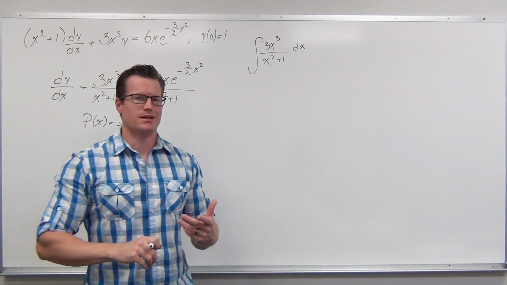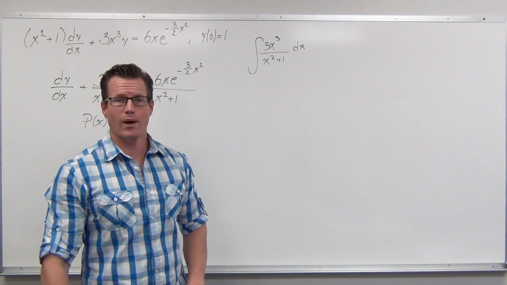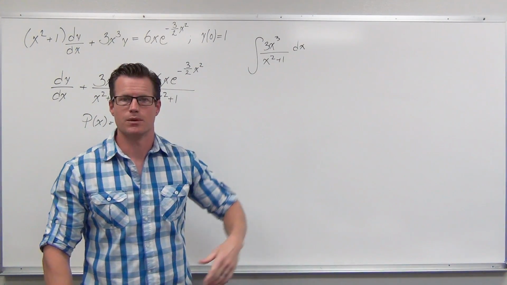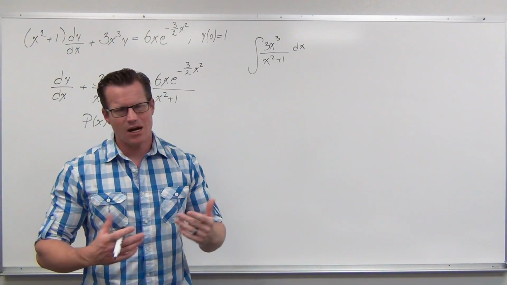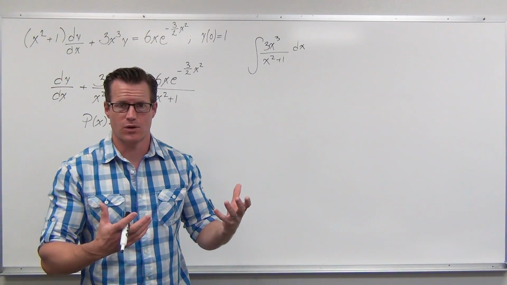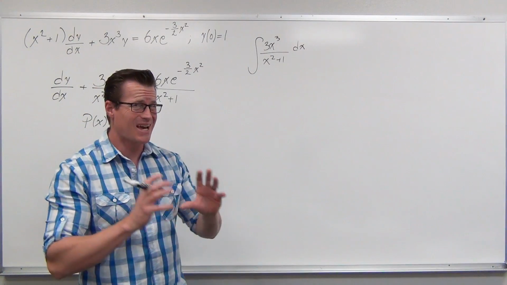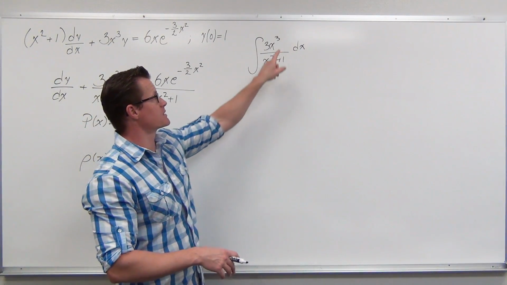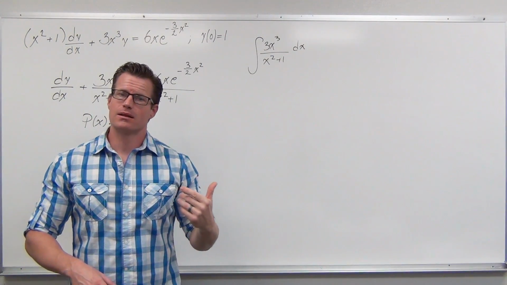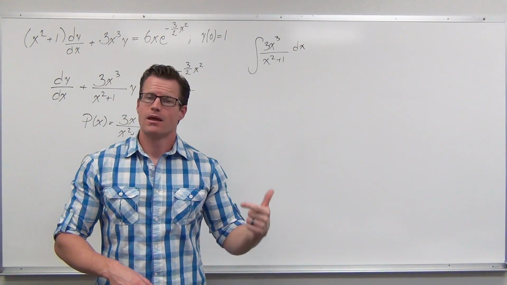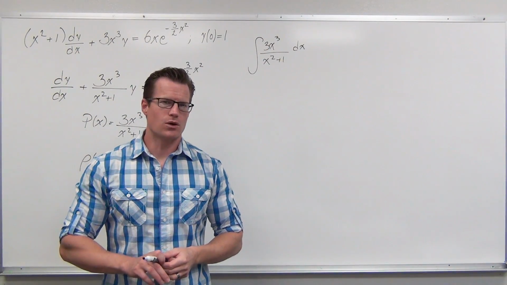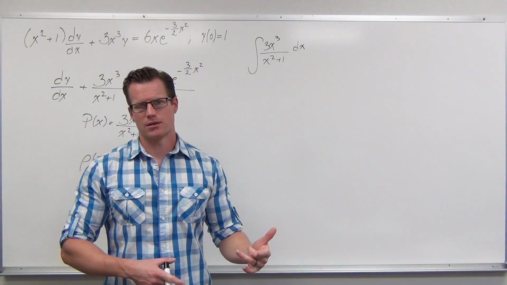Your first inclination might be to go, oh, wow, that looks like maybe a trig sub, because we've got the x squared plus 1. And it's not partial fractions, because, well, you can maybe write partial fractions, but it's not a direct partial fraction because the exponent here is higher than the exponent here. That might lead you down long division. That is an appropriate technique. I'm going to show you that in a minute. But there's also a way around not doing long division.